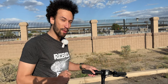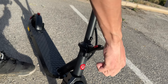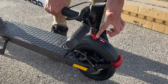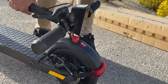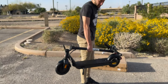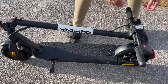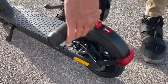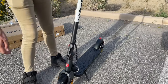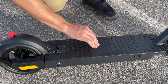To fold it up, it's actually a pretty simple process. You basically just lift up this red lever and then pull this down. Fold down the stem, and you're going to line up this little piece here to the red piece, and it locks into place. As you can see, you can carry it — it is very light in weight, so it's not really an issue if you have to carry it around. To unfold it, simply flip this lever, pull it on up, and lock it back into place. The deck has a nice honeycomb pattern and is very grippy.